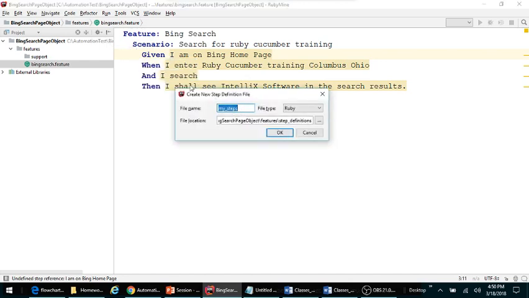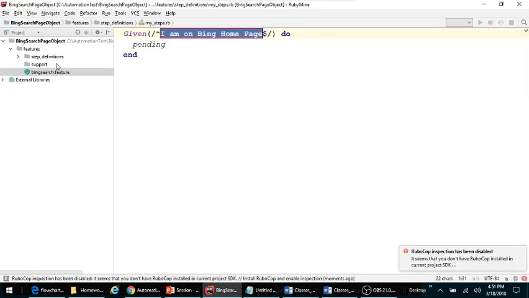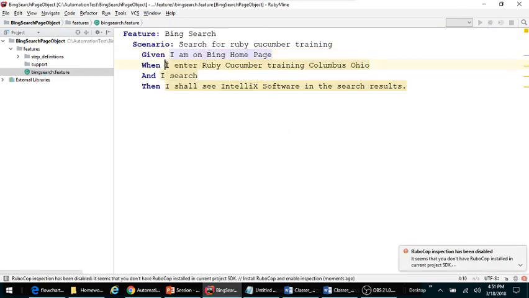Here I'll be creating the step definition in the my_steps file, so I'll leave that default. Let me go back and create all of the steps quickly.